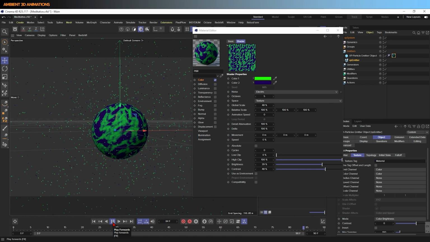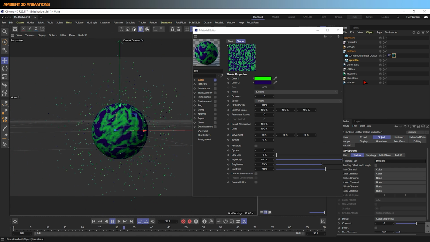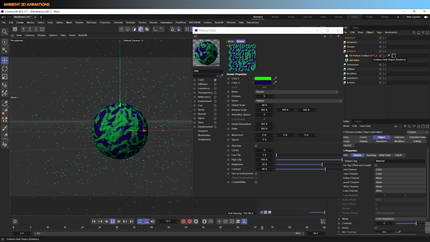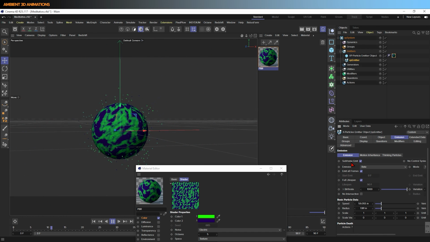And now we're emitting the colors from the texture, which is really cool. What I'd also like to do is change how much is emitting at a time. I'll click on emitter and make sure I'm on the emission tab and have emission selected. And here I can adjust the speed at which these are emitted. I'll choose 10. Now it's really slowed down quite a large amount.